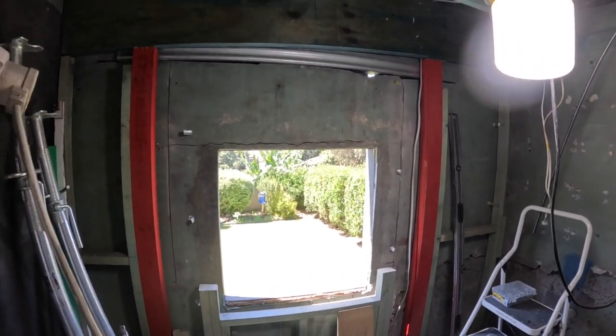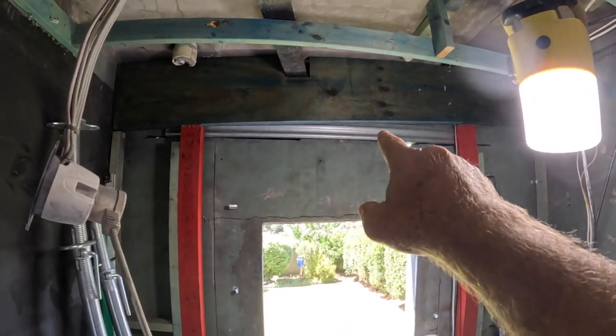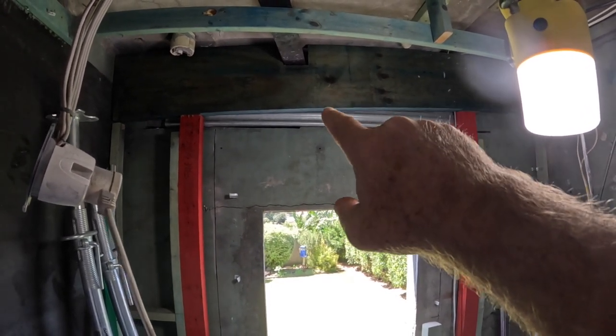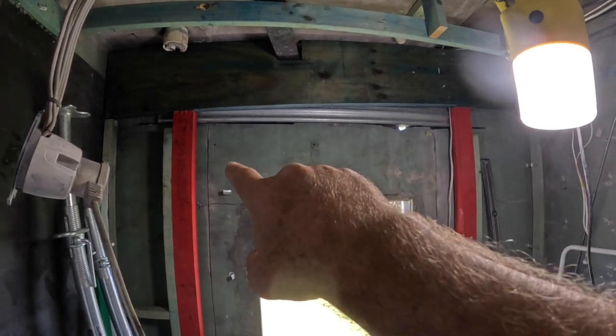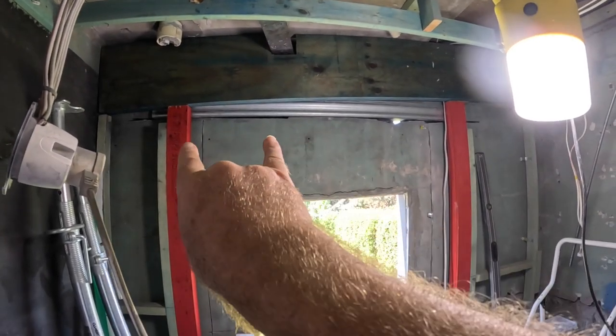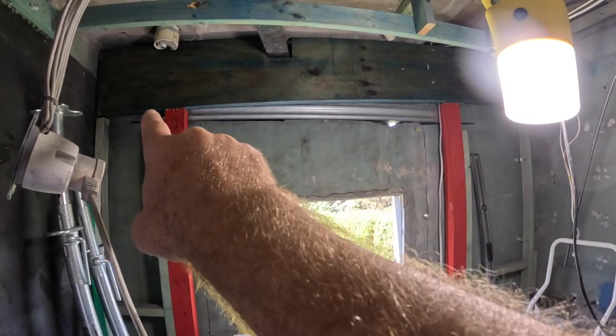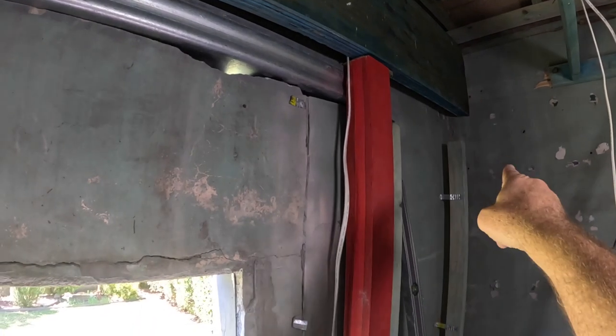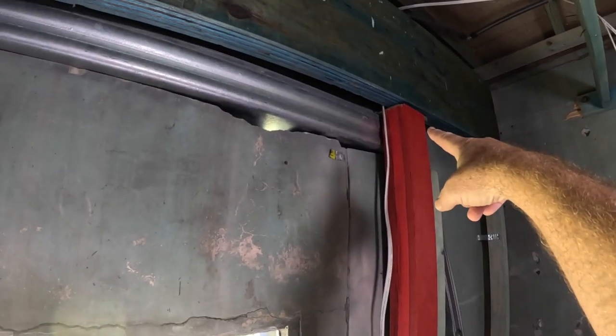One drama is that the lintel is only 1800 wide. So if I go 1650 gap, that lintel's only hanging on by 75 mils or something on each end. But that has to go that way. And obviously it's too short now because I've cut it.